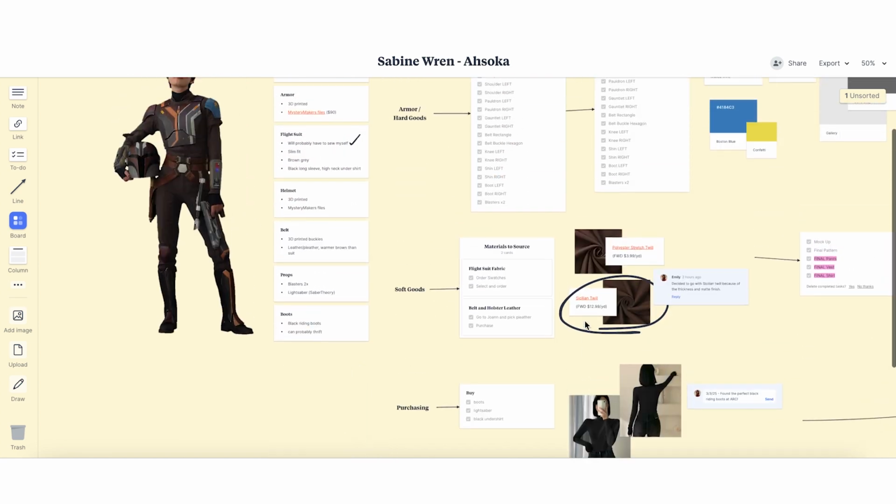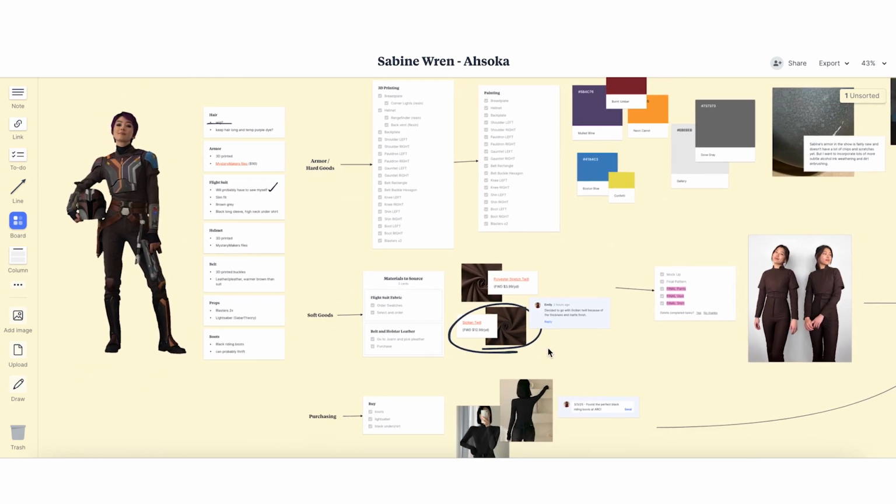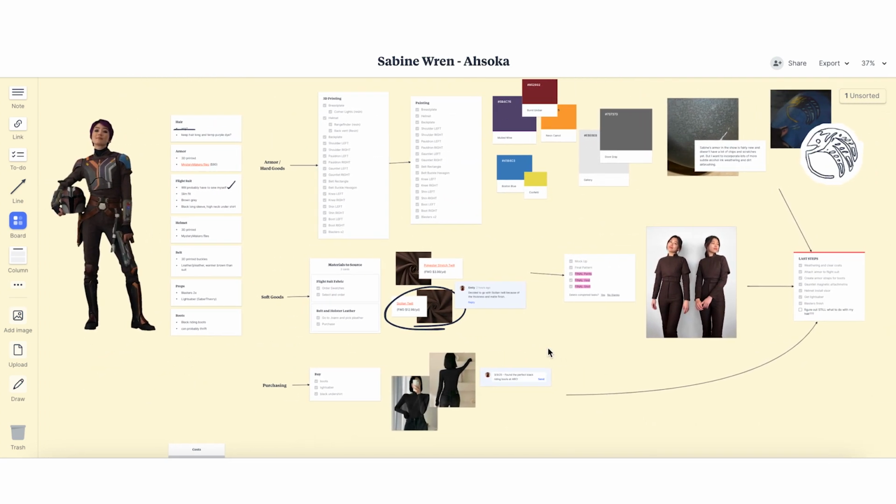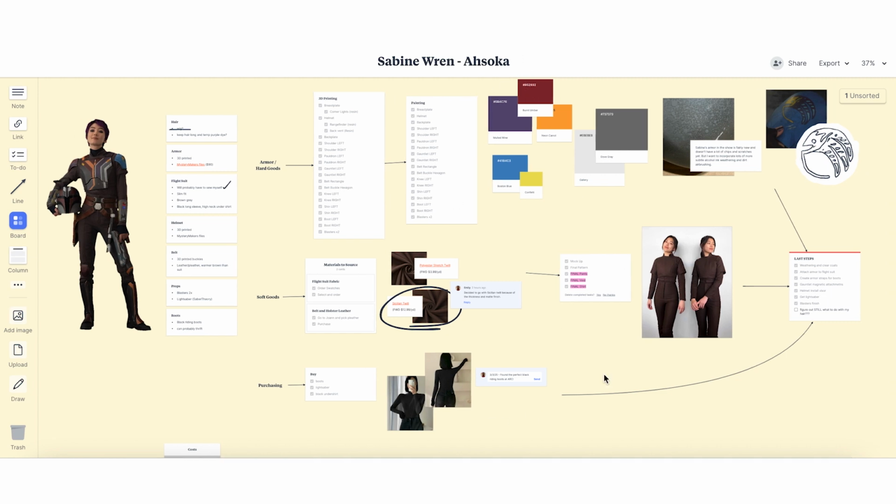So this cosplay was not on a firm deadline. I wasn't making this for any convention in particular, so I don't have many dates on here, but if I wanted to, I could put a little timeline up here or something, just with key dates along the way leading up to my event, so that visually I can see, hey, when I'm working on these beginning stages of each pathway, I should be around this date. And when I'm working on these pathways, I should be around this date. This is just the way my brain works. It works very chronologically, and I like to break things down into smaller steps that feel more manageable. So this flow really works for my brain.